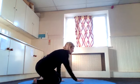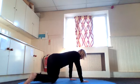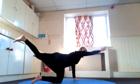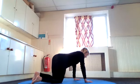So you can have elbow down, and you can keep your feet on the floor. But anyway, first things, we're going on to all fours. So supporting yourself through your hands, walking your knees somewhere under your hips, and we're going to move into that kind of diagonal thing. So you don't have to lift both hands and both feet. That'd be weird, taking your hands and feet off the floor at the same time.